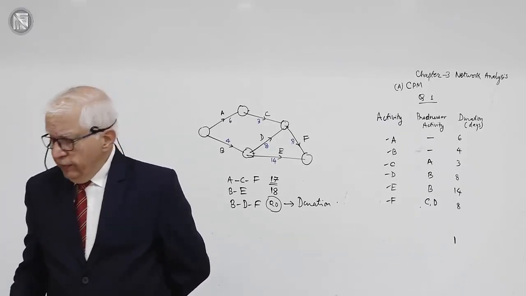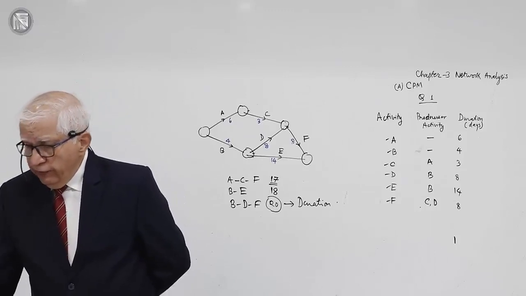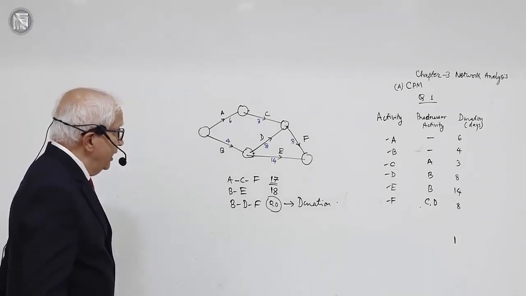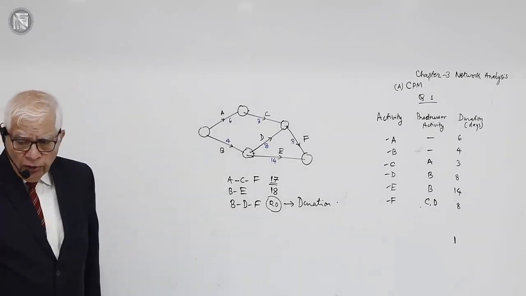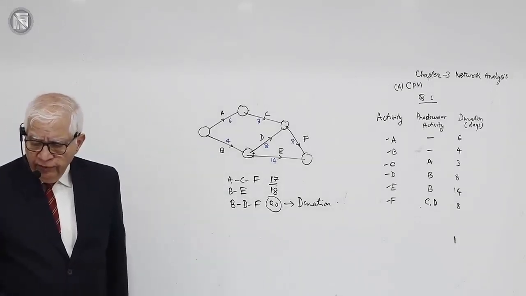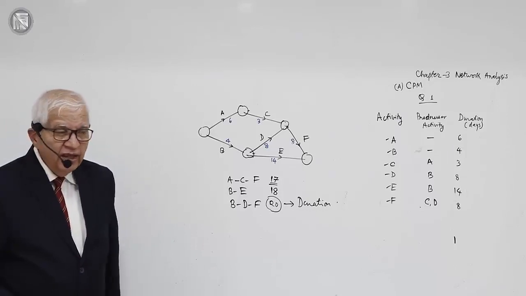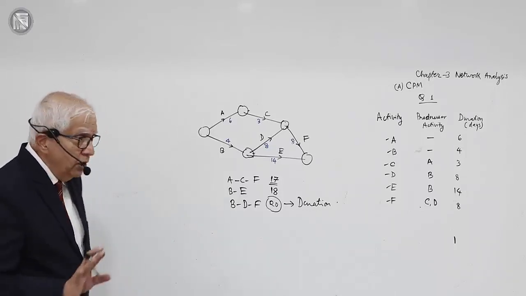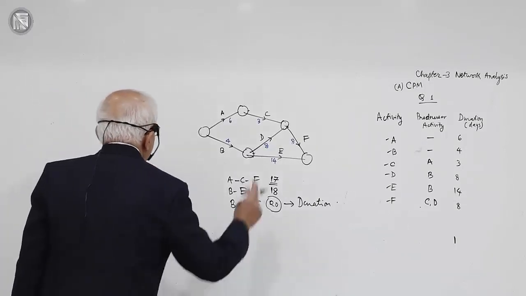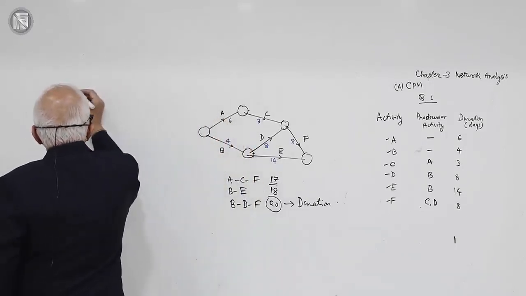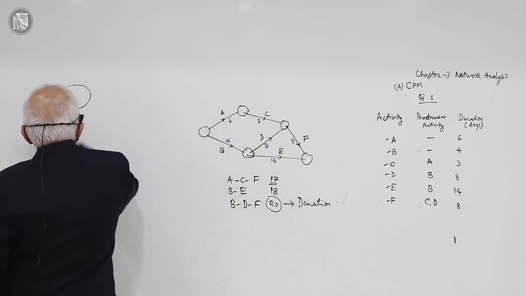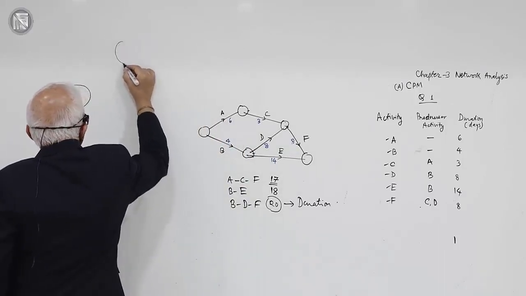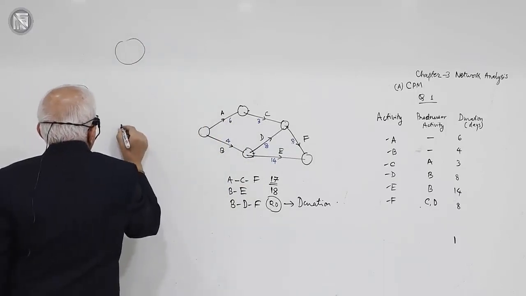But before that, I want to draw the final diagram for the project. There are two objectives in drawing the final diagram. This diagram has been correct, no doubt. But do you realize we had to make several changes in drawing this diagram? We had to rub out, we had to merge, we had to segregate the activities and so on. So I'll draw the final diagram now, which will look like this. I'm going to place some calculations inside the circle. So I'm drawing slightly bigger event circles than what we have drawn here.